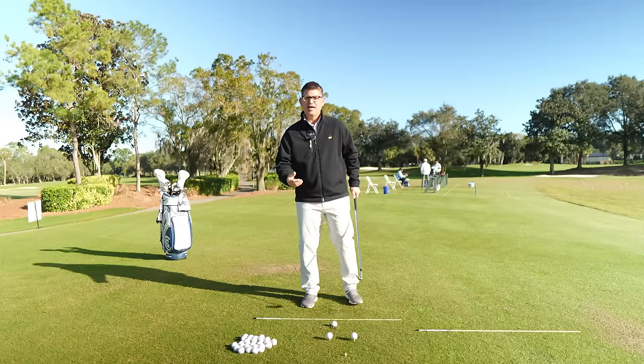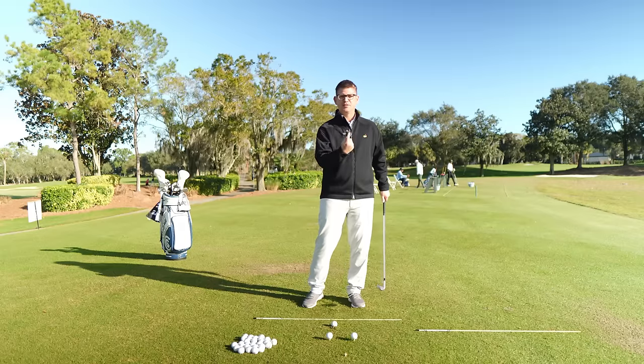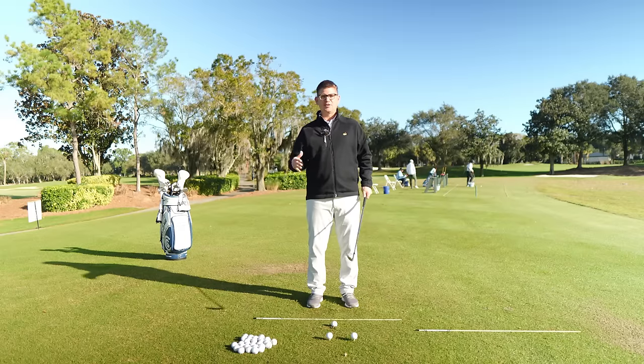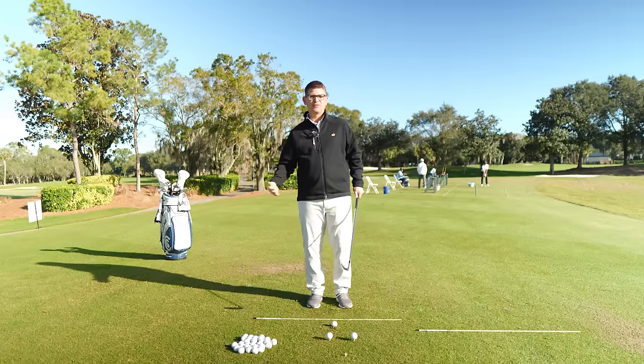Now, a light delivery position is just basically gonna be when the hands are in front of the trail thigh. Now, we're not gonna have a lot of weight on our lead foot when we're in this position, because remember, in the golf swing, we're moving through positions. So what I want is basically you to feel 50-50 through your feet. So you're gonna see me talk about these positions from the ground up.